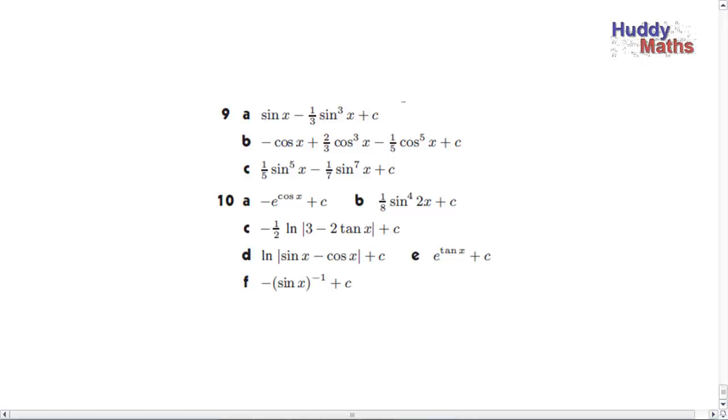Well, guess what's coming up? I think you probably already know. What we're going to do in the next presentation is look at areas, and definite integrals and things like that, the fundamental theorem of calculus again.